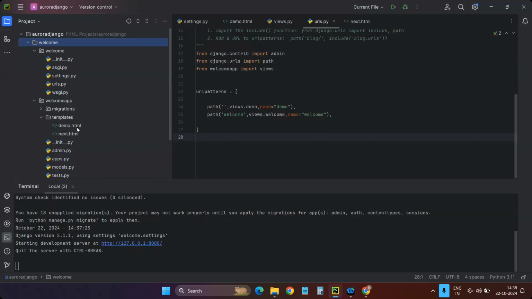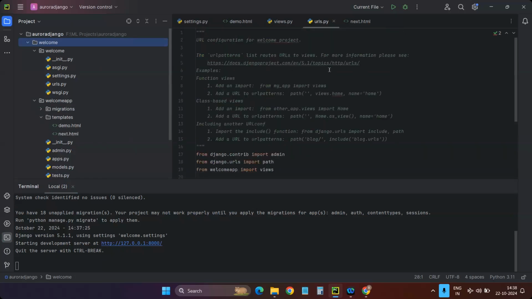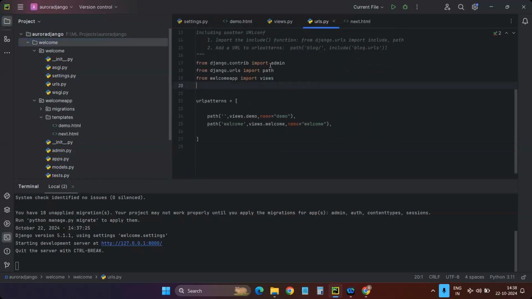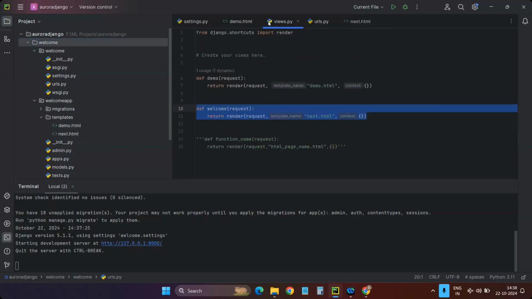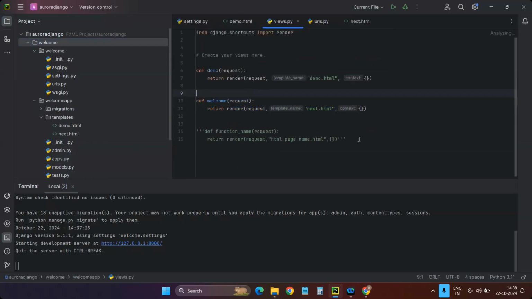Afterwards, you have to write views for this: a function name and the HTML page.